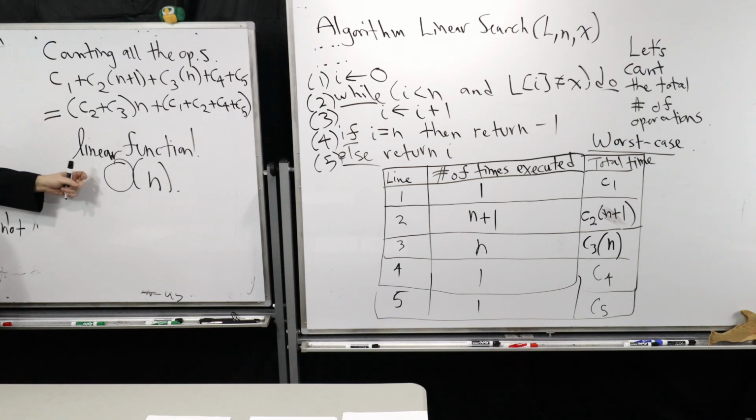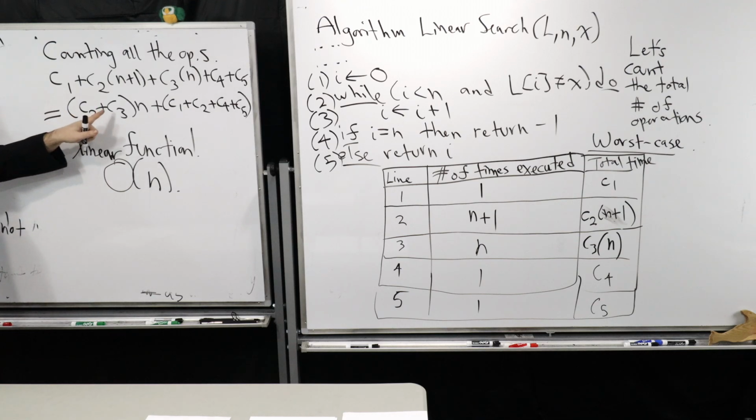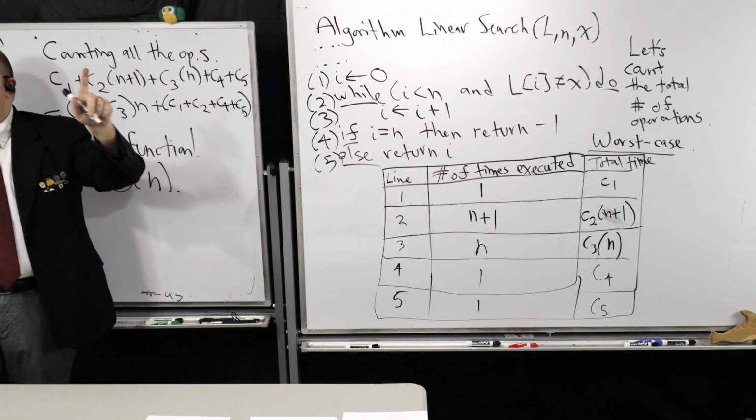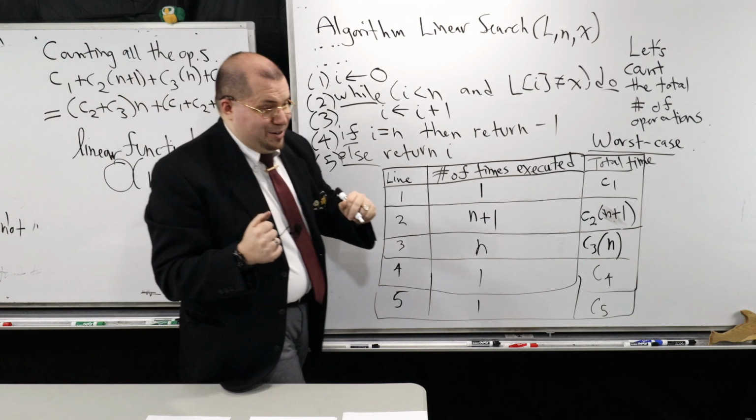We'll see next time exactly where all these constants go. But one thing I want to point out is you ask, where are all of those CPU cycles? These constants could represent the CPU cycles for some computer. Remember, it's just some constant number of operations. I don't know what they are, but they're just some constant number of operations.